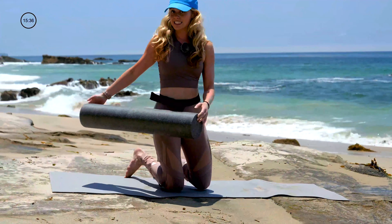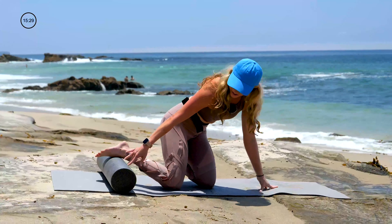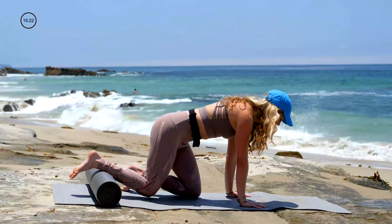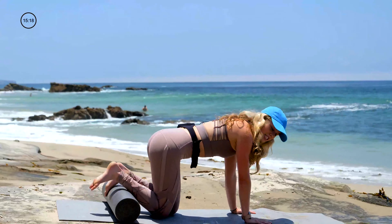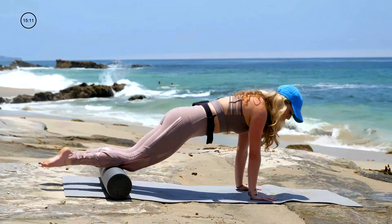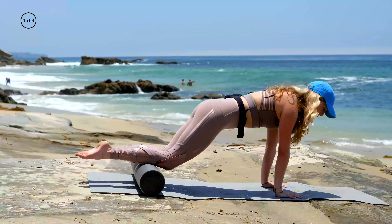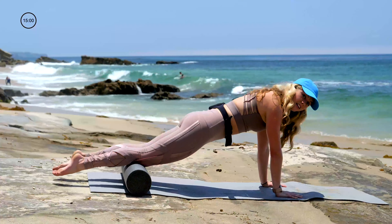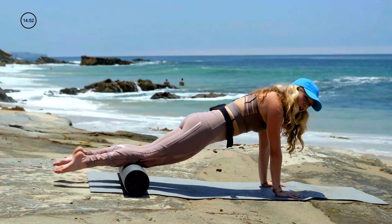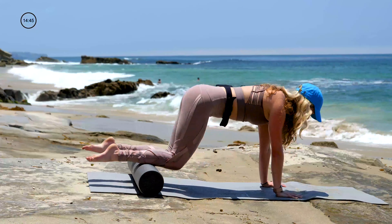Let's have some fun — we're going to take the roller behind us. If you thought those planks were hard, I've got some news for you — these are going to be the hard ones. Hands will come down right underneath your shoulders, fingers spread wide like roots of a tree. Tops of your shins will go down on the roller. Press down into the tops of your shins and then lift yourself up around your spine. On your inhale, glide the roller out. Exhale, pull the knees to the chest around the spine. Inhale, roll out. Exhale, scoop into a wall. Press the floor away from you and tuck. Inhale, lengthen. Exhale, lift the navel high to the spine.